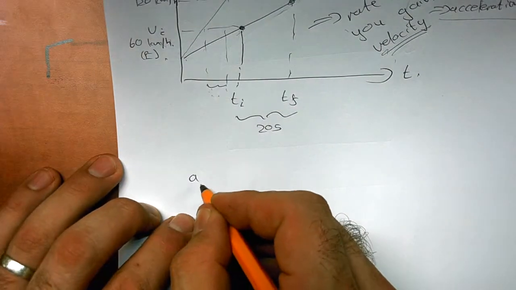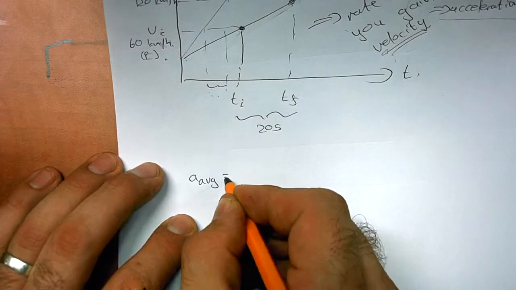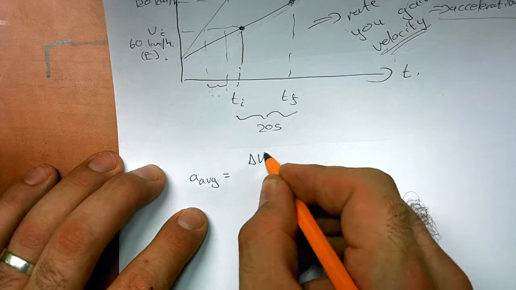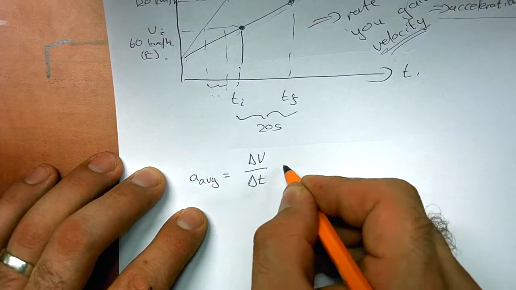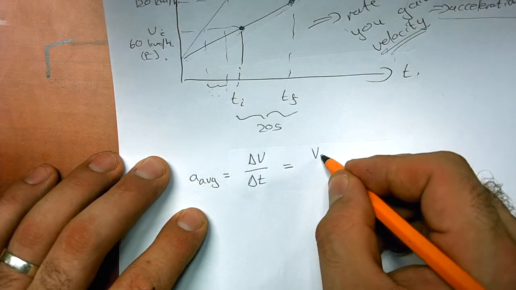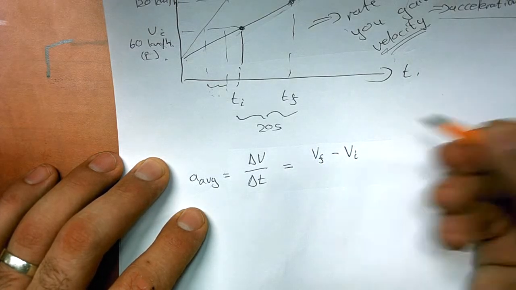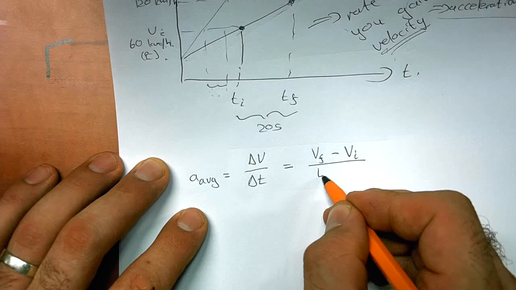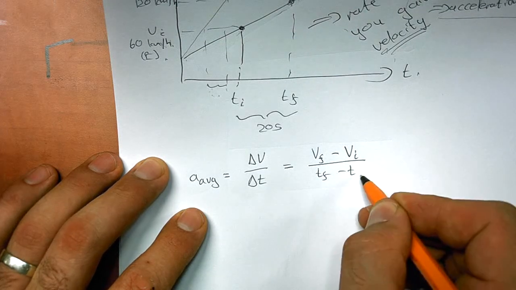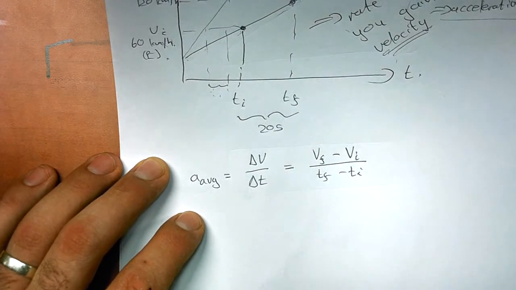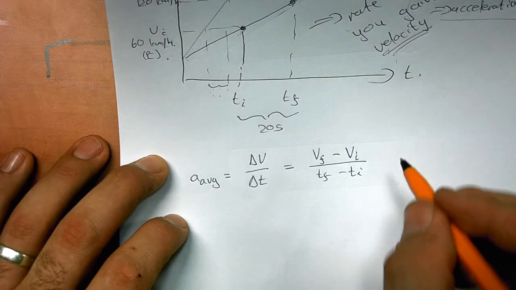And like we did for velocity, we can define an average acceleration as just being now a change in velocity divided by a change in time. So it's my velocity after some time minus my velocity before that time divided by the time interval itself. Right, that's an average acceleration.